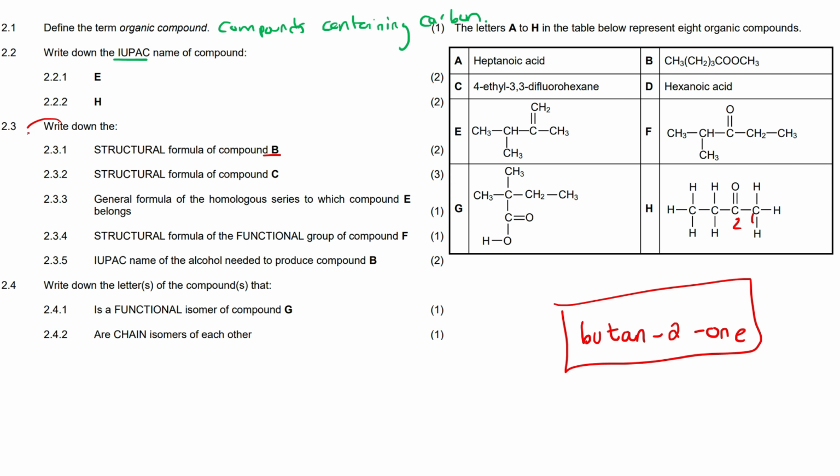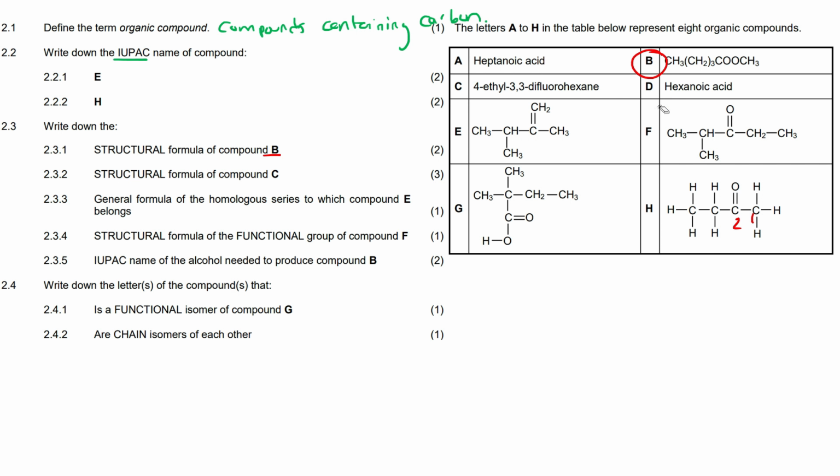So when they say write down, it's a bit confusing. It actually means draw. So draw, because structural formula is when you draw it out. So compound B. Okay, so compound B has a CH3. Then there is, okay, I'm going to need more space. Okay, we've done the CH3. Then there's CH2, but there's 3 of those. So what that looks like is this. Okay, so now we've gone up to there.